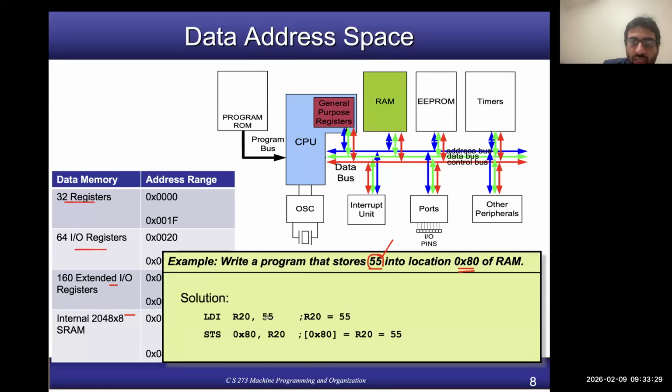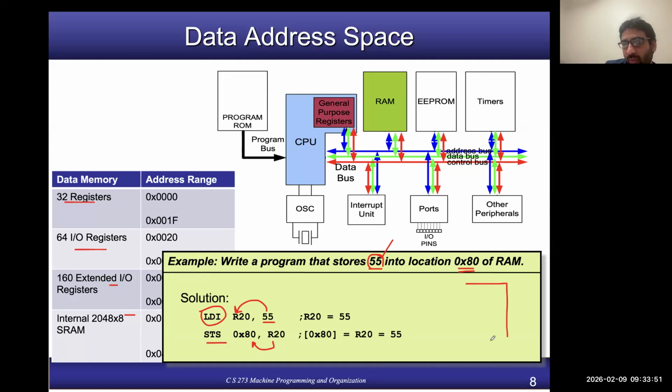That's why we first use the load immediate instruction, putting the value of 55 in R20, and then we use the STS instruction, which will store the value of R20 into the memory location identified by address 0x80. Is it clear for everyone?